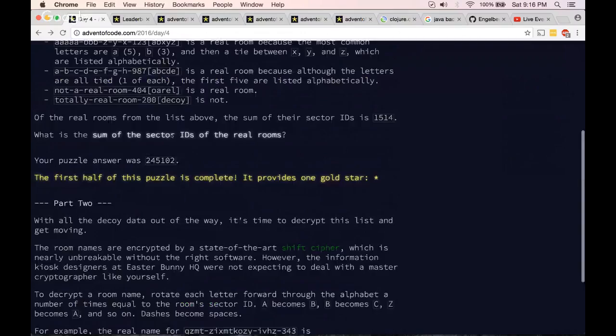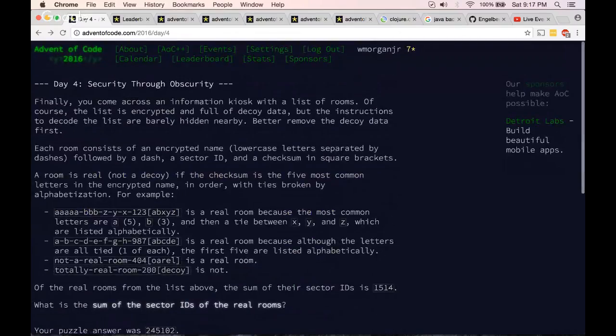So the rule here for part 1 is that a string is valid if the set of letters in the checksum here is the same as the set of letters in the encrypted name.